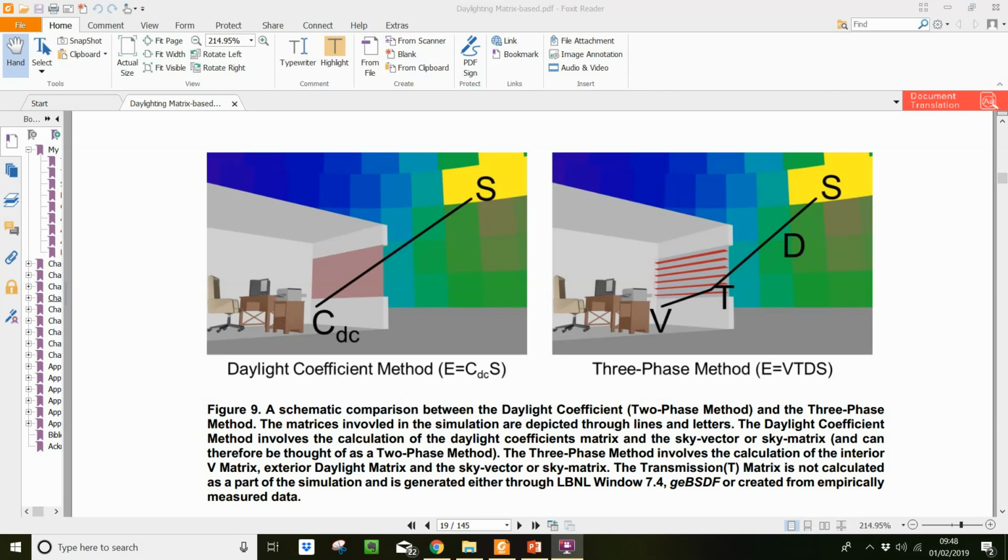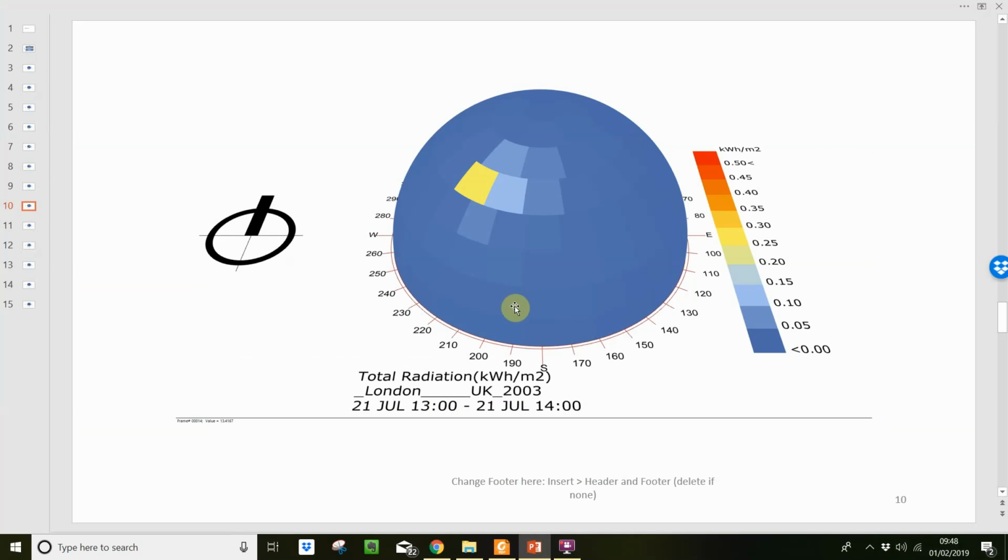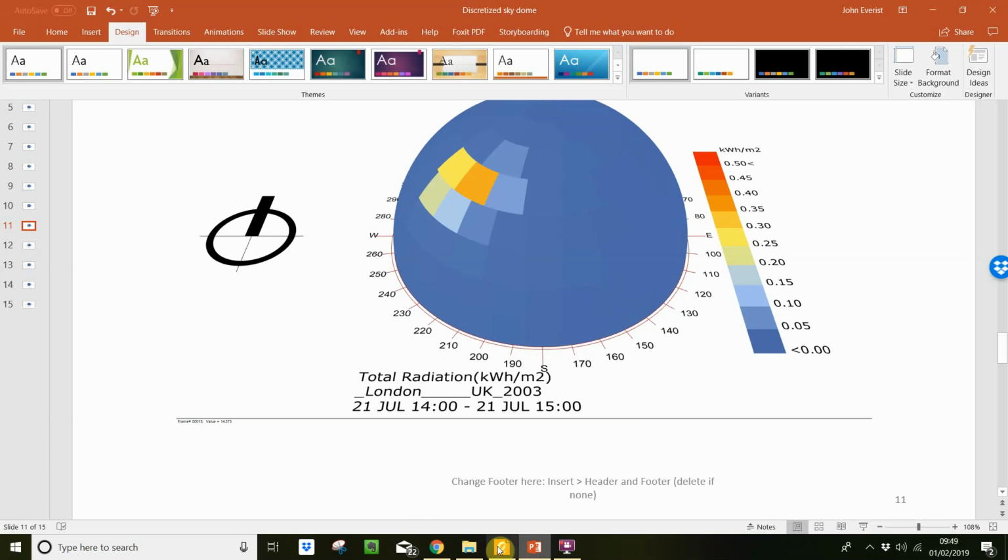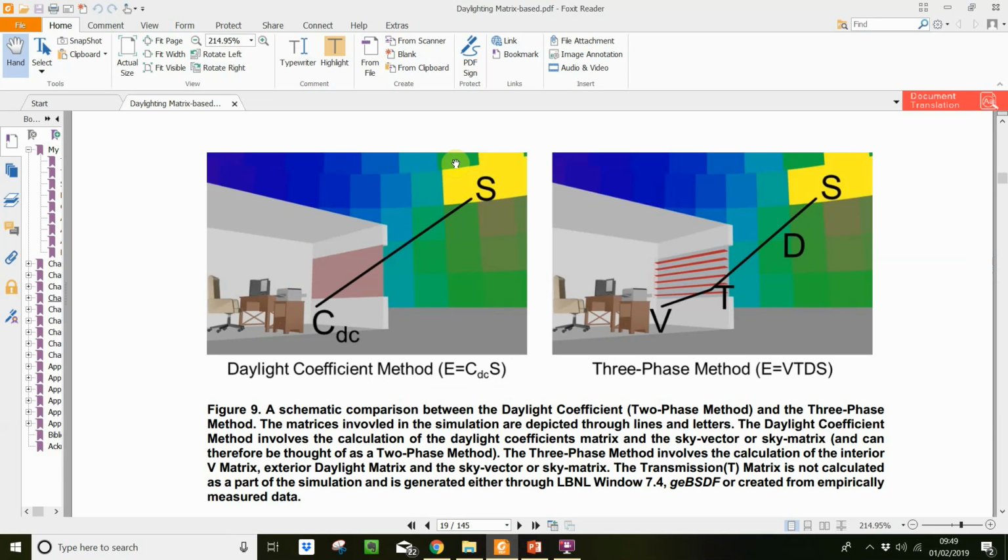In the previous tutorial, I just wanted to emphasize to you the concept of how a continuous sky dome becomes divided into a number of patches, and the relationship between each patch and our area of interest. A coefficient is produced for the efficiency of light transfer from each patch to each point of interest for our calculation. The reason we do that is to avoid having to constantly recalculate or ray trace every single sky step. So with that background knowledge, let's step on.